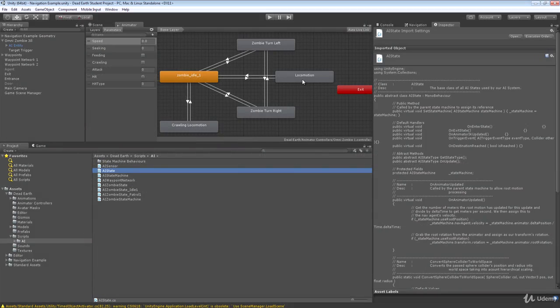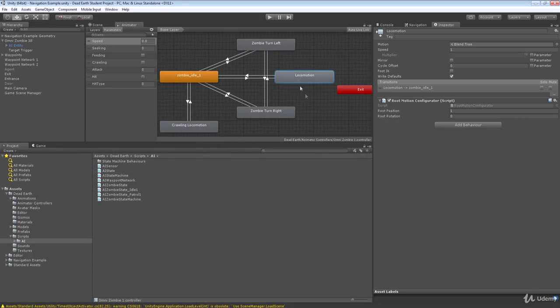Now, we've set up our animator so that we know that's the case. We know that when the locomotion state is running, we don't want to use root rotation, but we shouldn't really write this script assuming that's the case. So if, for example, I set root rotation to 1 here because I did have a blend tree that had turning animations in it, I wouldn't want my patrol state to also be trying to rotate my character around, or we're going to get a conflict.